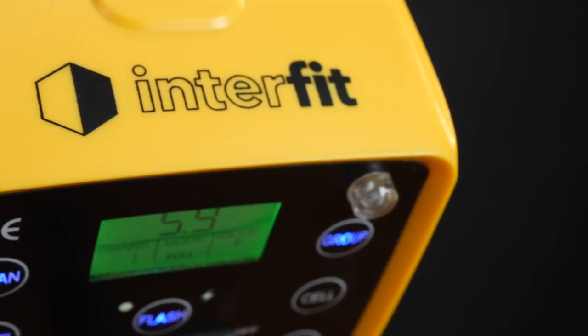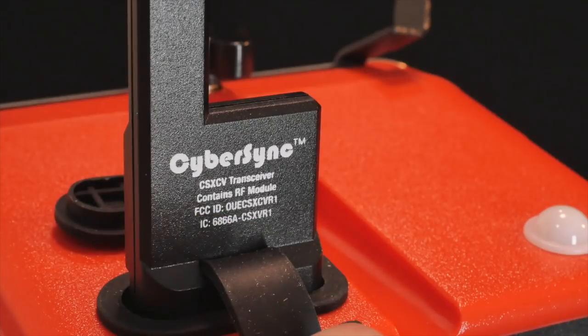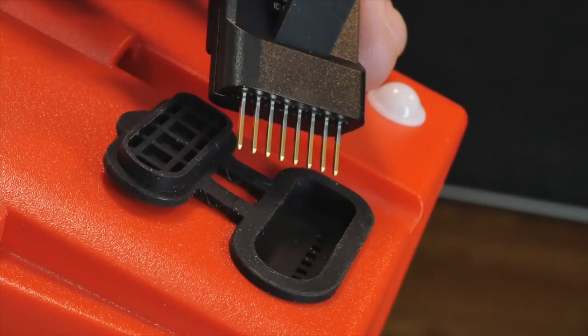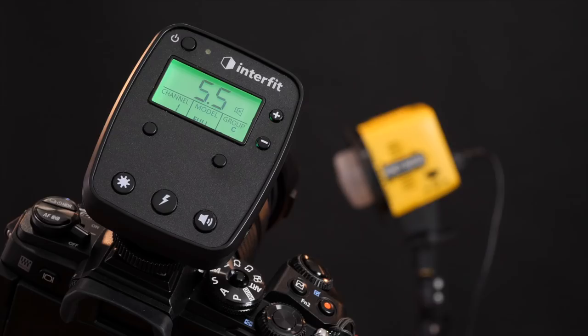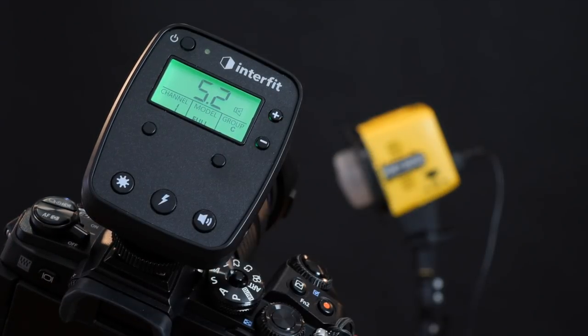Interfit has loaded the Honey Badger with some awesome features that give it a definite advantage over the DigiBee. The Honey Badger has a wireless receiver built into the unit. The Buff DigiBee requires the purchase of a $29.95 cyber transceiver. This cyber transceiver has a row of super thin pins that you have to carefully line up with very tiny holes on the top of the unit. Then it sticks up above the unit, making it a target to hit, at which point the pins bend or break off. I know this from actual experience. The controller that allows you to use the group and channel features from Interfit sells for $79.99.